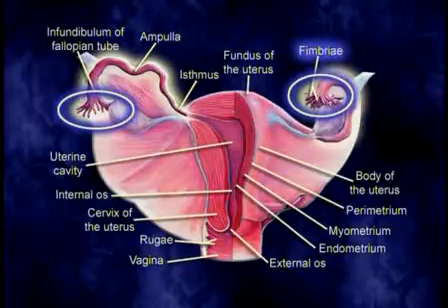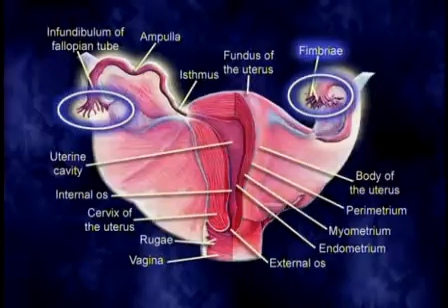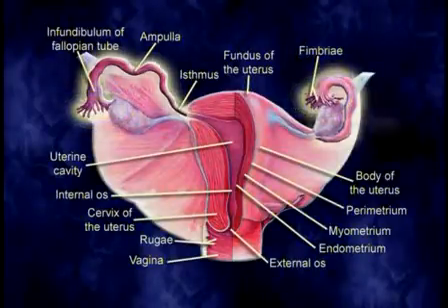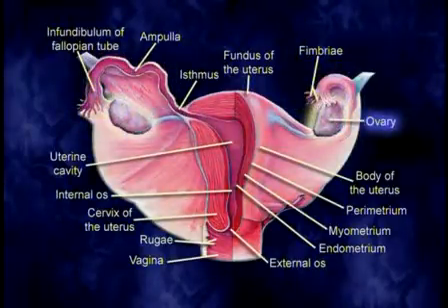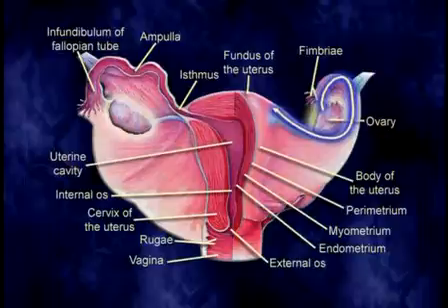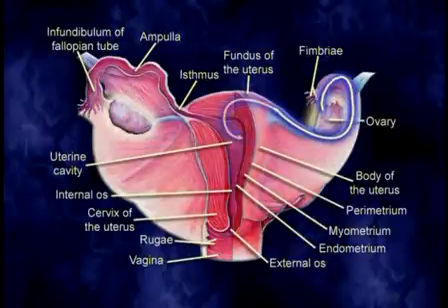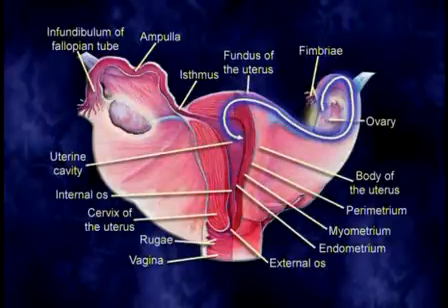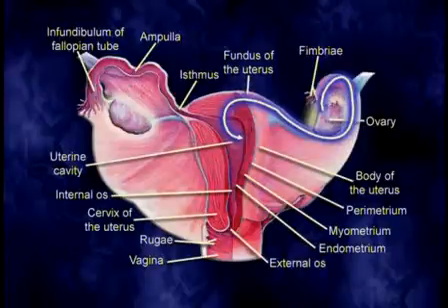And they can create a little bit of suction so that when the ova or the egg bursts off the surface of the ovary, and I'm going to show you that in just a moment, it'll be sucked up into the tube where it'll make its passage through muscular contractions back down into here where implantation can take place if fertilization has occurred. The uterus has a couple of problems associated with it.